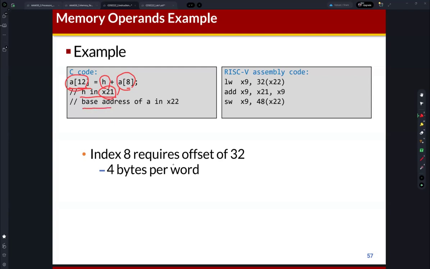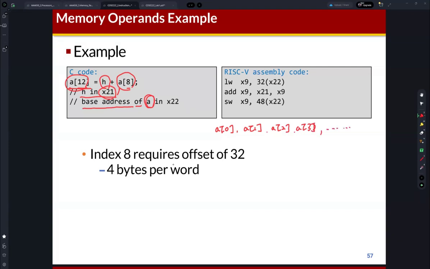But then what is the base address? Base address of A. What is the base address? So, if you declare an array, then it will start with A0, and then A1, A2, A3, and so on.